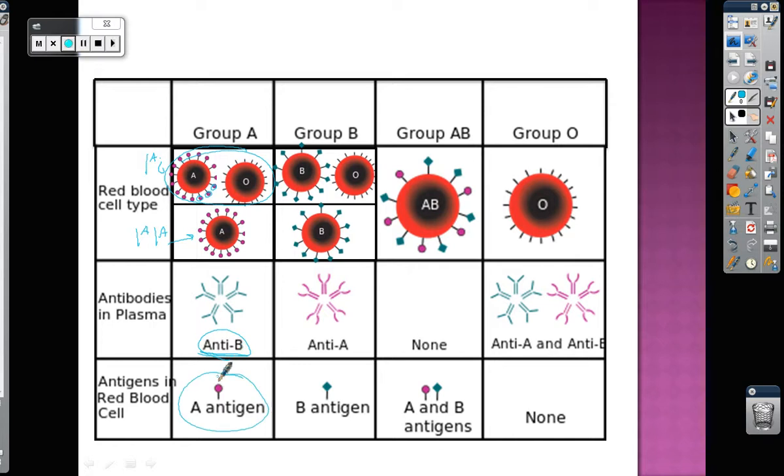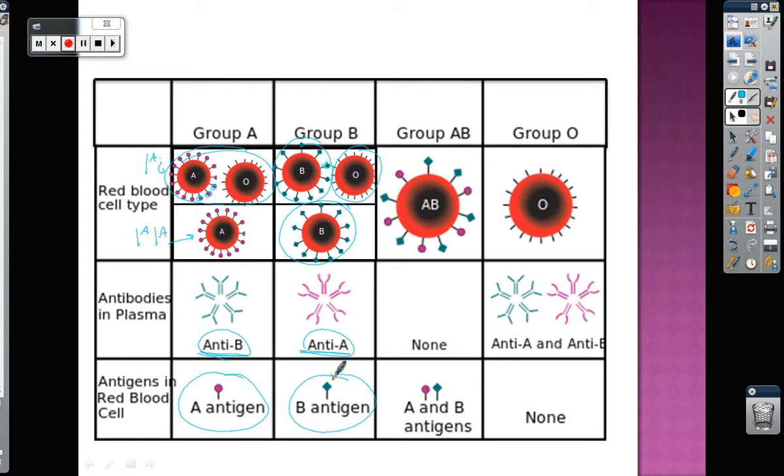For group B, it's the exact same thing except with the B antigens. So if they're heterozygote, you should have 2 blood cells, one with the B antigenic markers, and then the O, which looks like a naked red blood cell. If they're homozygous dominant, you would have all red blood cells with the antigenic B markers on them. Then the antibodies in the plasma would have to be anti-A, because it's trying to avoid foreign blood getting into the bloodstream. Foreign blood would be A blood, so it's going to have antibody A. They are marked with B antigens, like we saw.